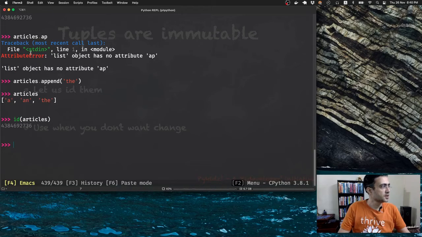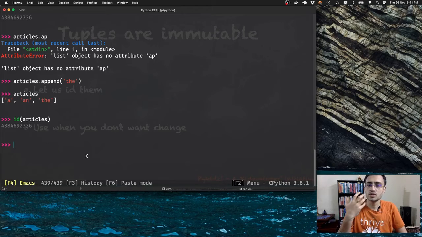See this 4384 692736, this is the old one, 4384 692736. So it actually went and changed the original object. You cannot even add to a tuple, it will not allow you to do that, so I can't show you that. But you can see lists can be modified. Tuples will not allow you to do this.